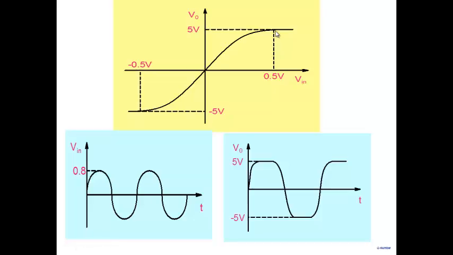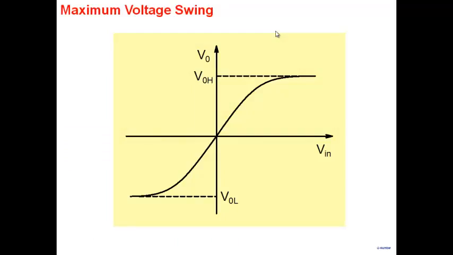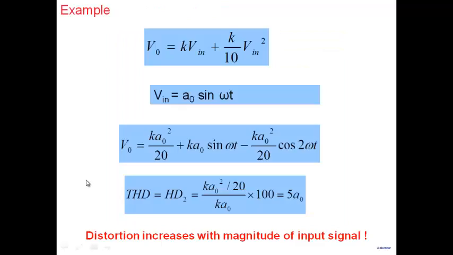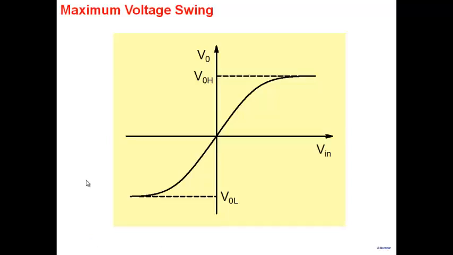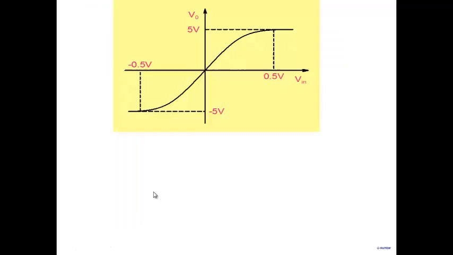So it's also important, besides harmonic distortion. If somebody tells you total harmonic distortion in this amplifier is 1%, what does it mean? It means, let's say, second harmonic distortion is 1%, meaning the second harmonic is 1% of the first harmonic, of the fundamental. But besides that, you also have to know what the maximum voltage swing is, because that's not the complete story. Harmonic distortion, as I've been saying, increases, but when you reach this particular limit, it's not just 1% or 2%, it may become very large because you get severe clipping here. So maximum voltage swing is an important parameter of an amplifier as well. You would like to know that.